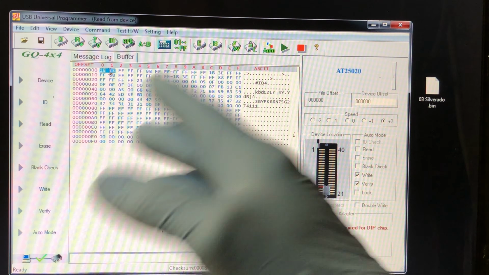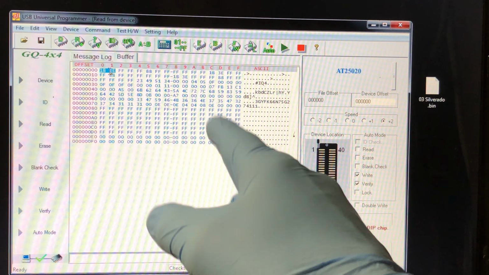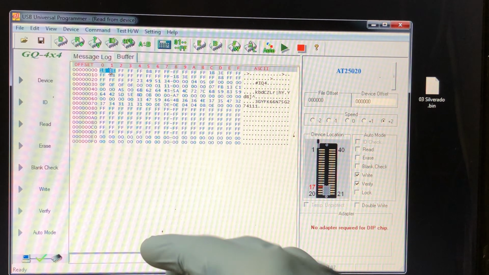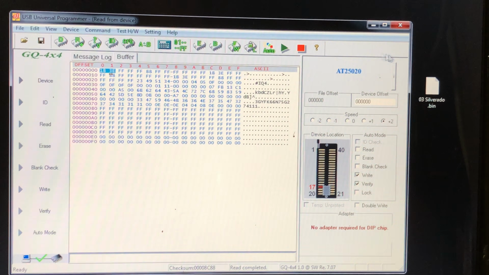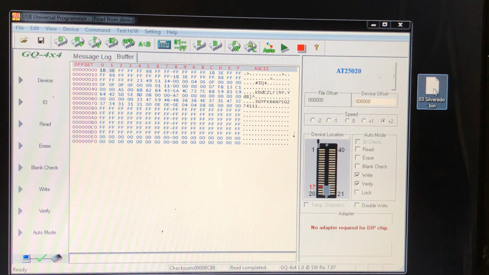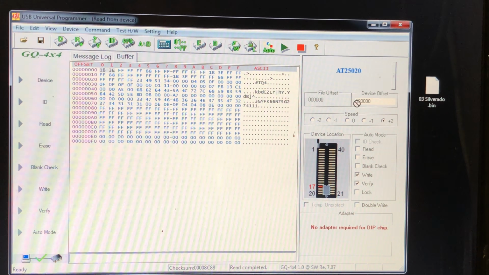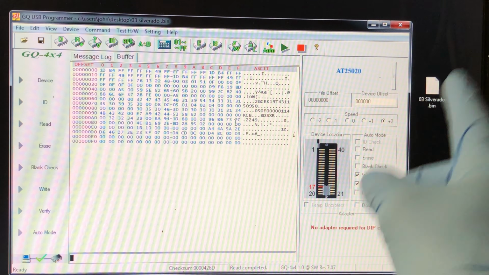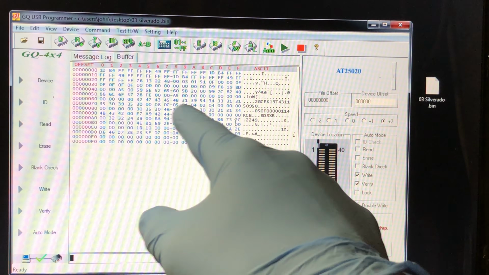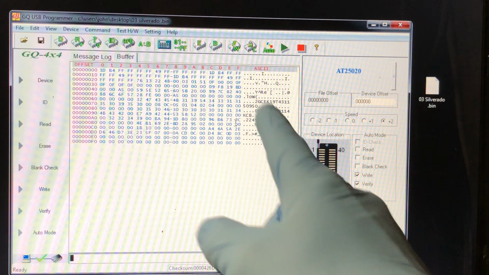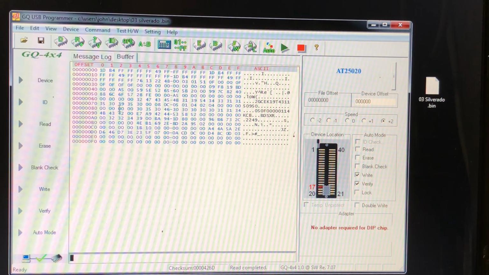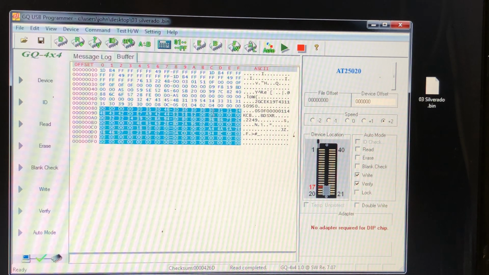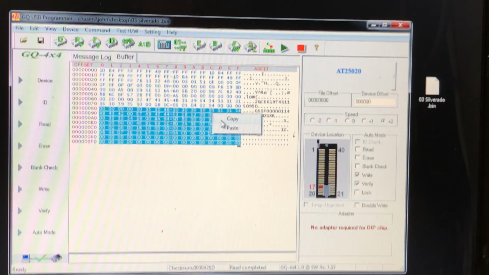Somewhere along the way something happened and a bunch of code got corrupted, and it just got replaced with a bunch of nothing. So what I'm going to have to do is take a good file right here, and I will drag it over and drop it. As you see, a good file has a lot of information, a lot of code. So I will go ahead and borrow it. I will select everything from line 80 all the way down, and I will copy it.